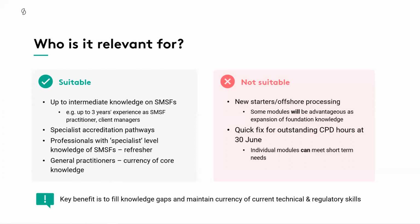Yep, absolutely. And then for those that it's not suitable for, you're always mindful when you're trying to express who shouldn't undertake the course, because you want to be able to promote it to anyone that is wanting to advance their knowledge. But for those new starters or those that are exclusively in a processing role that perhaps don't have the superannuation knowledge, they're going to find this course quite confronting, in the sense that there's a lot of terminology and things that, yes, they can look up and review what it means. But it does rely a little bit on superannuation jargon, and also appreciates a foundation knowledge in existence.